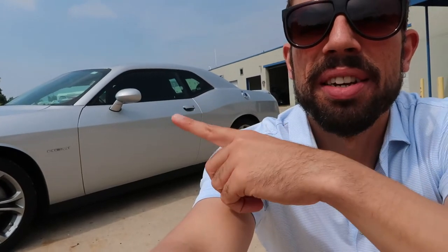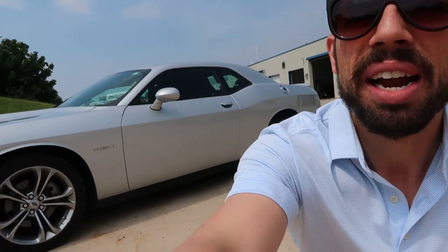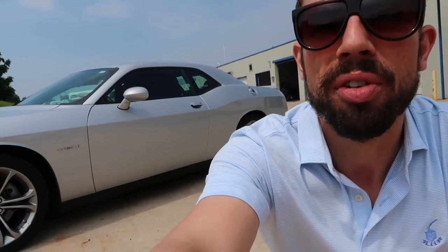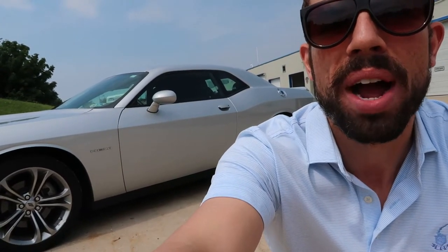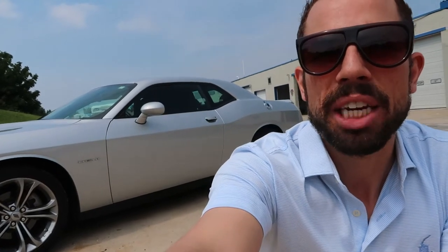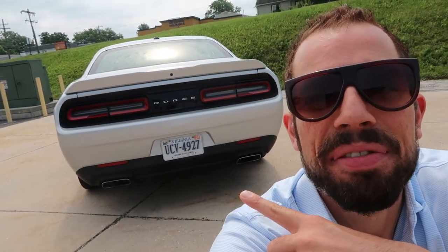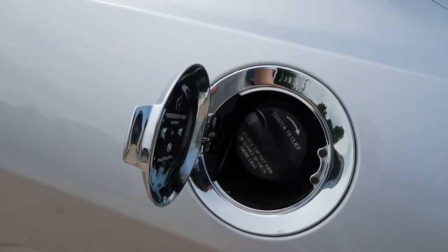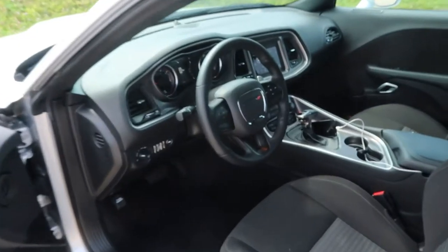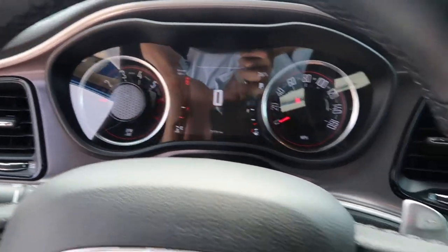All right, more differences. Two-door versus four-door. Look at the slick lines of this bad boy. Obviously a little bit bigger doors to maneuver, but the size way lower, the ability to sort of move around, twist and turn, get traction is on par. Same menacing gargle of that V8, 5.7 liters. Really nice touch here with the fuel cap. This is done a little different. Looks very drag strip-esque. Interiors are almost identical. This one's a little newer. Whoa, down boy.